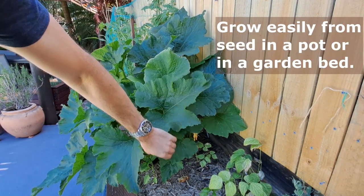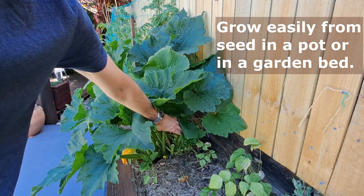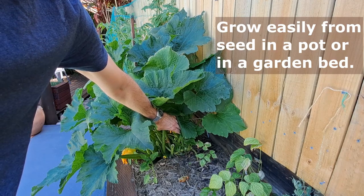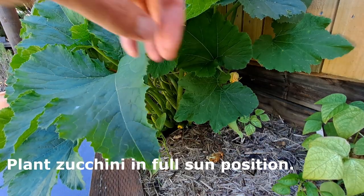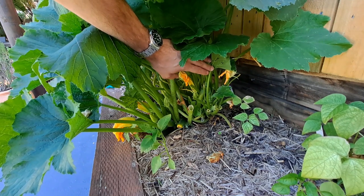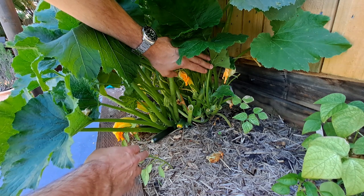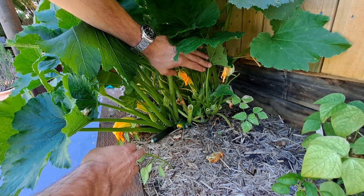So let's get you growing zucchini. What you'll need is an area or pot to grow your plant and some seeds or seedlings you'll have to get from a nursery. The best position to grow a zucchini is in an area with full sun and room to spread out. They like over six hours of sun a day, so look for a sunny position, preferably with morning sun.